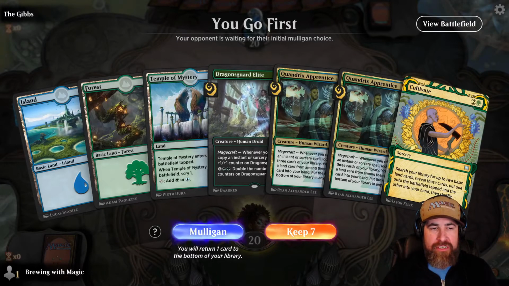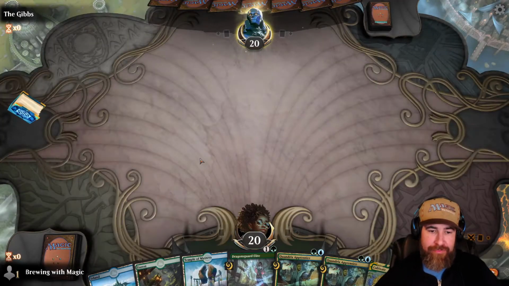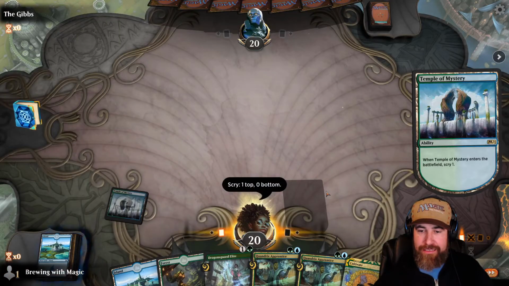We have 3 lands. 1's a Temple, Island, Forest, Dragon Guard Elite, Quandrix Apprentice ×2, and a Cultivate. This is a definite keeper. And we're definitely leading off on that Temple. Oh, and it's an island. Let's keep it. I like lands.